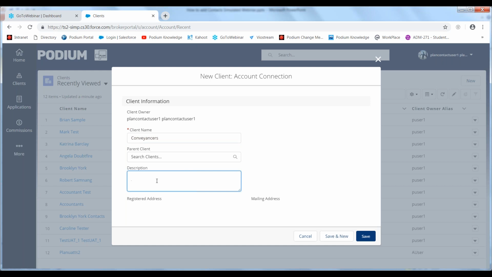I would also add a brief description in here just to help jog my memory about this account connection record in case I don't go ahead and look at this master account connection record for a while. Now that I've created that master account connection record, I can click Save.